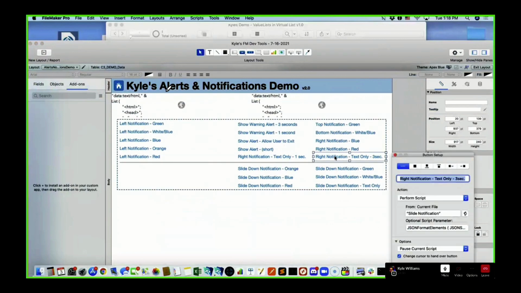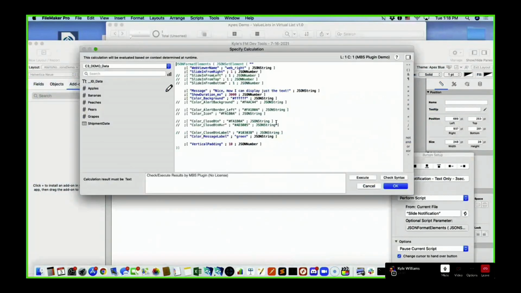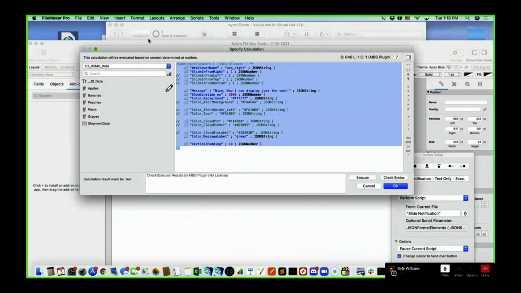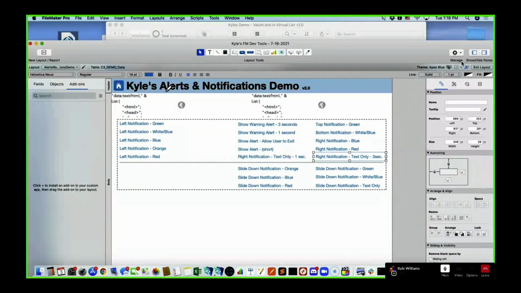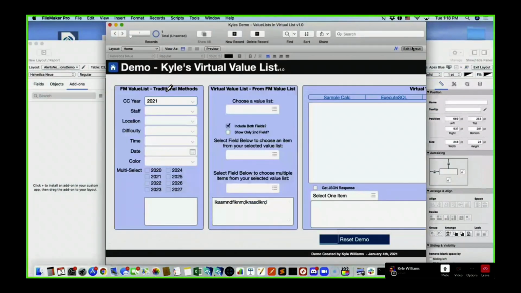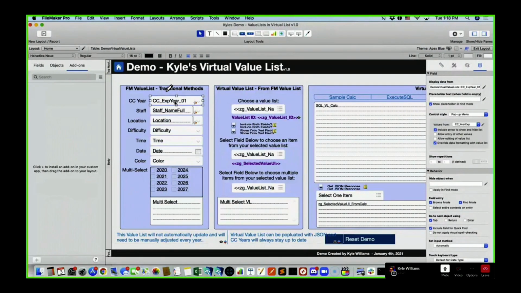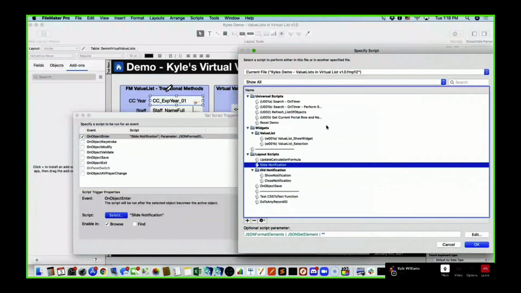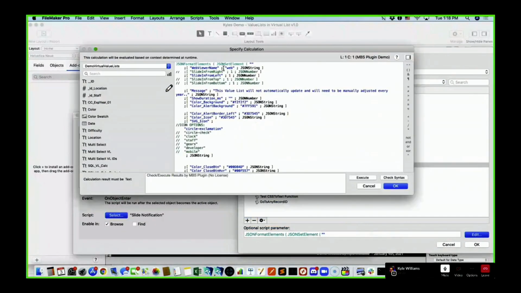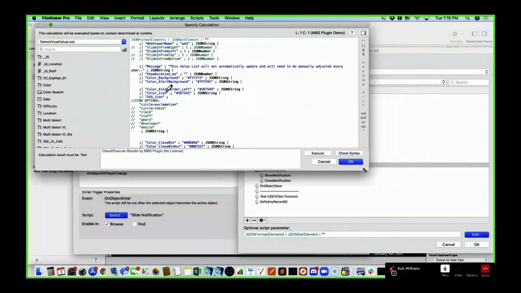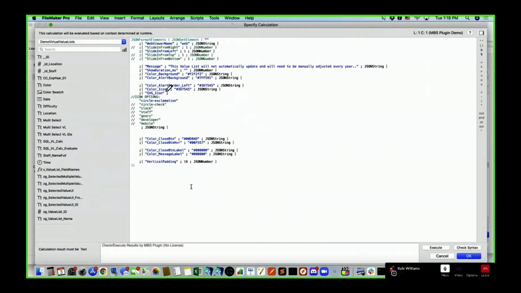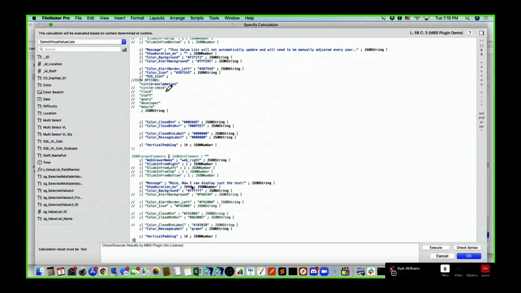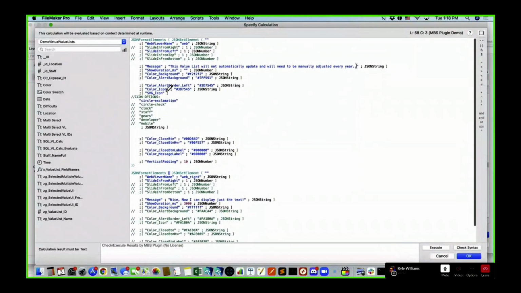Okay. I want to use this JSON because I've already figured out the colors. So this is actually the look that I want. I should have done this sooner, so I apologize for doing this slightly out of order. So I'm going to just go in here, script trigger. I'm going to update this, go into edit. Okay, so here I have my JSON. I'm just going to enlarge this, and then we're going to just swap this out with this other JSON here.